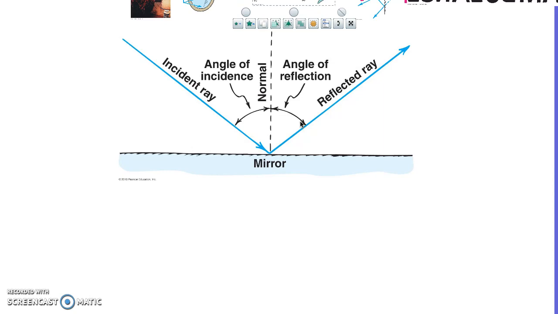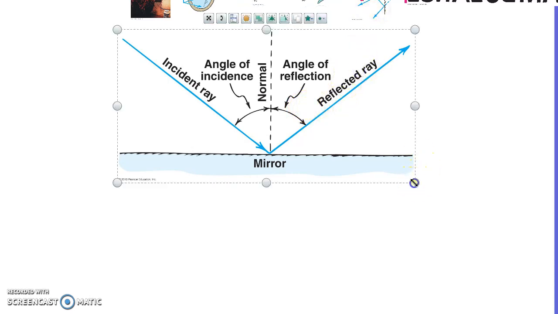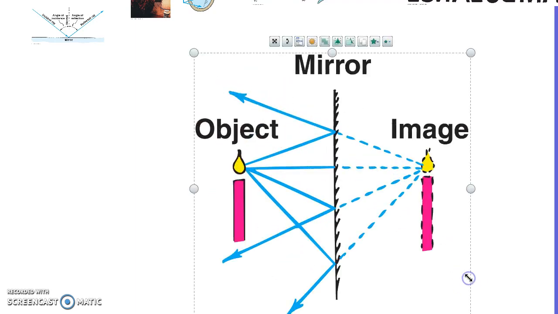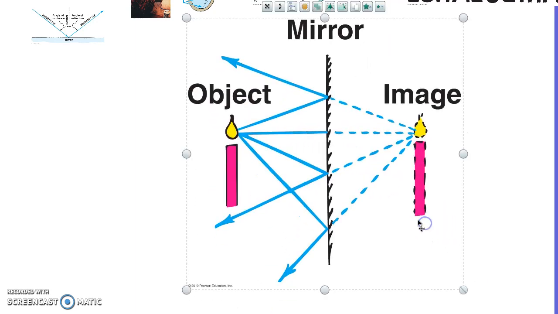Now, when we see something that's been reflected, we are actually seeing what we would call a virtual image. You're kind of used to virtual reality. You're seeing something that's not really there. Well, that's kind of the same thing in a mirror. If you have a mirror, say you have a candle in front of it, the light hits there, bounces off, and for someone who's looking at it over here, it would appear as if the light is coming from behind the mirror. There's a candle behind the mirror.